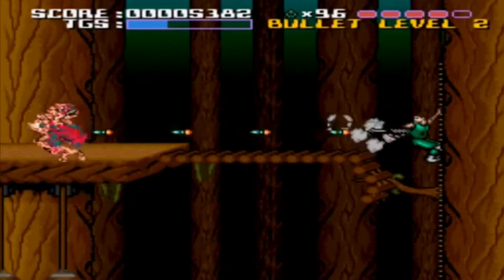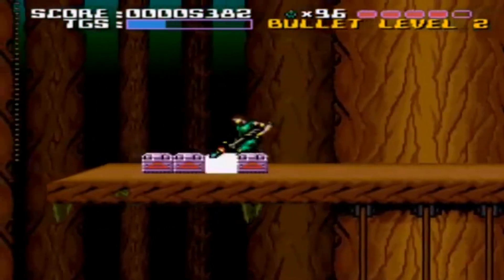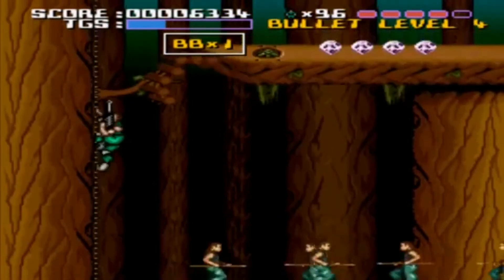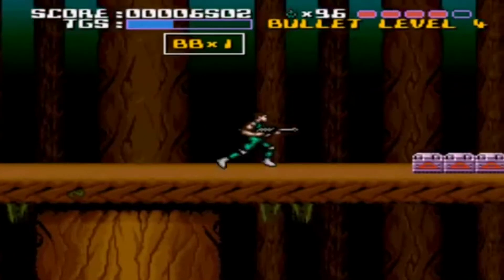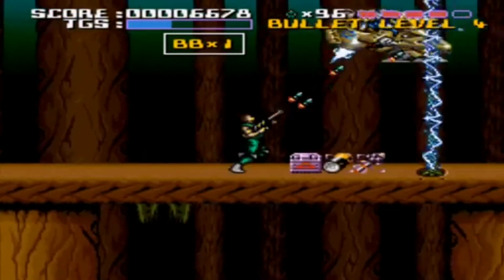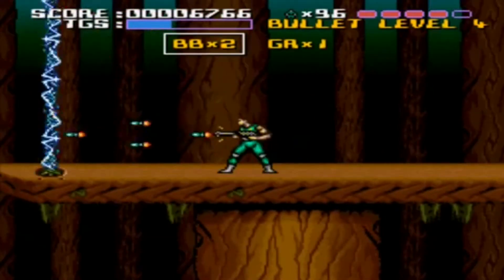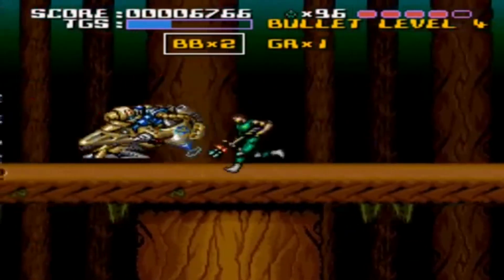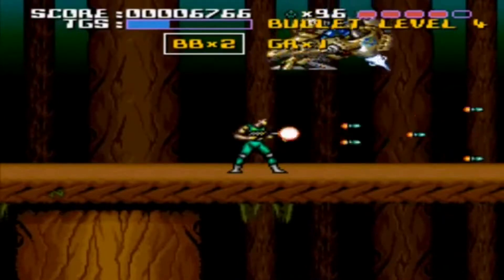It's got horrendous enemy spawning — stuff just keeps spawning and spawning. The opening sequence is all military action platformer-shooter, and then you progress to the second stage and all of a sudden you're in the pits of hell with headless freaks attacking you and floating skulls. It just makes no sense — there's no continuity to that game at all. The art style all together is bonkers: there's a shield power-up on the second stage that's literally a bright fluorescent colored solid triangle that floats behind your character.